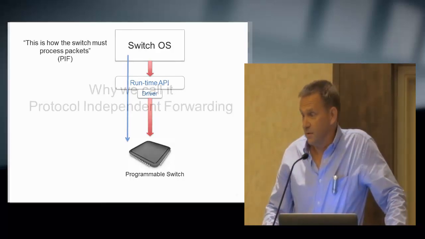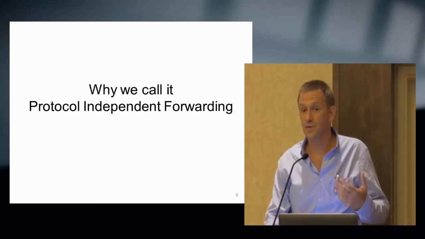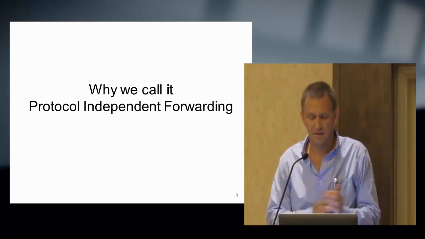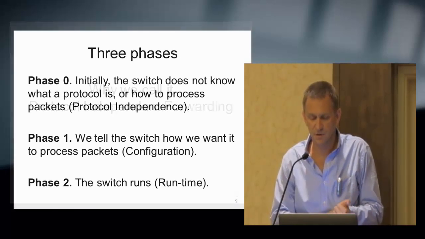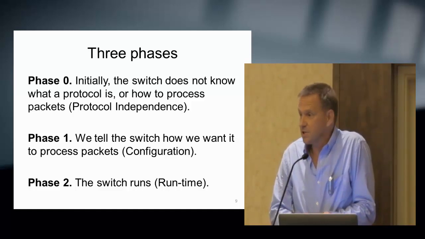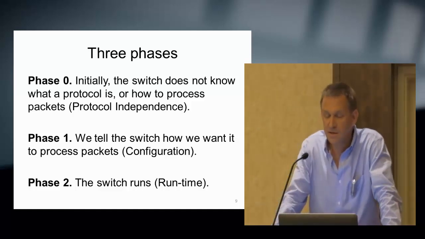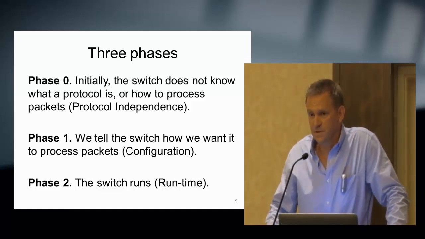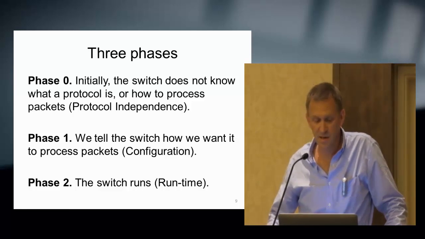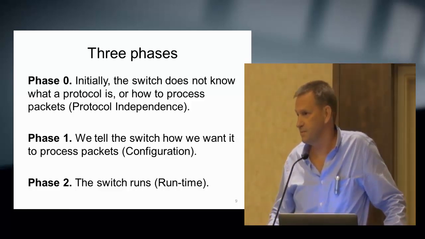So why don't we just call it top-down? Well, I'll tell you why we call it protocol-independent forwarding, because there are really three phases. They're obvious phases, but I want to call them out because I think they make the general approach clear. The first phase, phase 0, is initially the switch, whether it's a CPU, an NPU, whatever it happens to be, doesn't know what a protocol is. Just like the Intel processor sitting on this laptop doesn't know what a protocol is until I program it. It doesn't know how to process packets. So it is protocol independent.